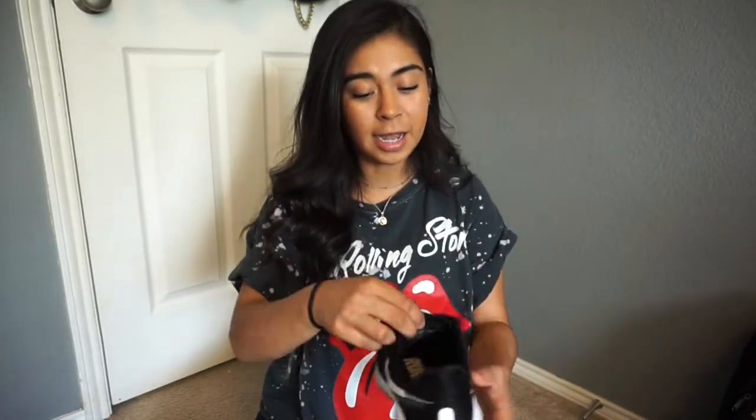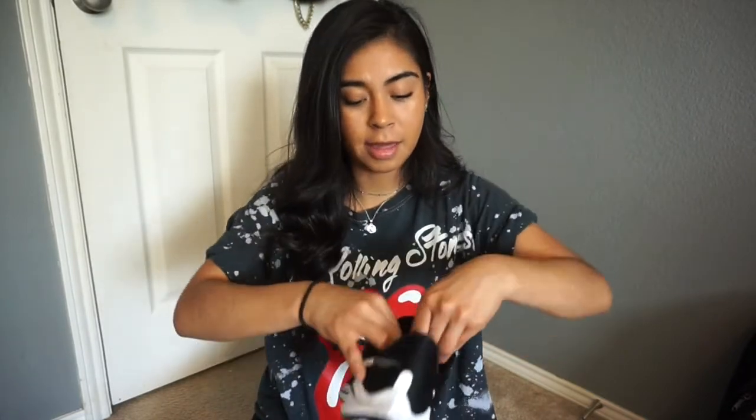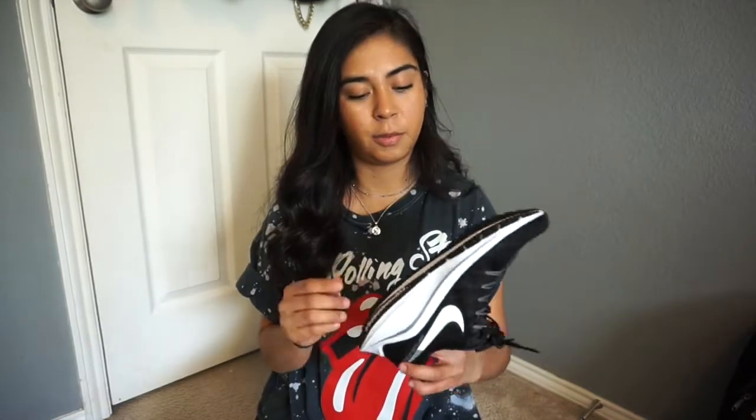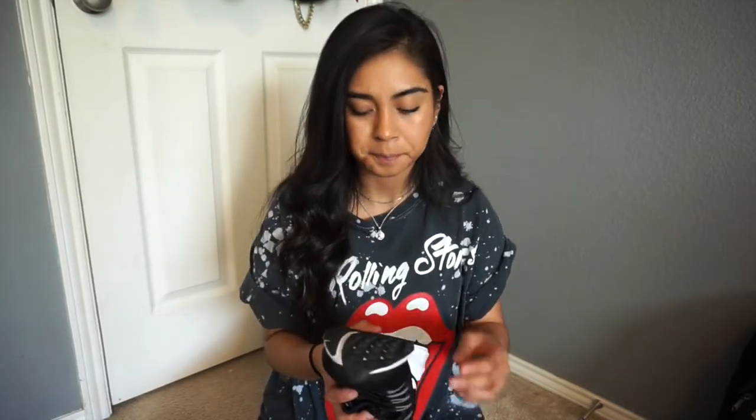Okay, so the tongue, I actually really like the tongue because it's very, there's a hair, that's gross. It's very sleek, but as I was going through the product knowledge again, I was reading up that they actually added cushioning onto the tongue, and so as you put your hand in here, you actually do feel that cushioning, which is really nice. They made the thing where they cut out a piece of the bottom of the shoe, because it's kind of unnecessary to have cushion there, and it'll eliminate some weight.